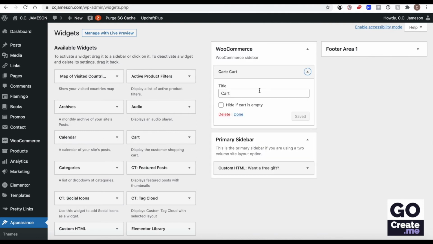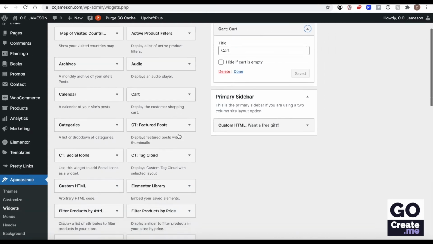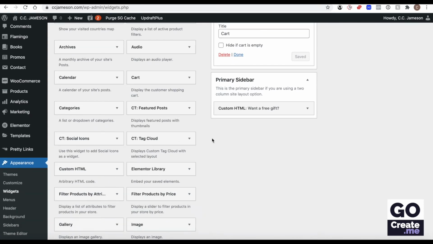And also you could drag and drop other things in your WooCommerce sidebar. Keep in mind that if people already have things in their cart, they're nearly there, they're nearly ready to check out. So maybe don't distract them with another call to action. I would recommend leaving just the cart be in there, but it's totally up to you. You could decide to include anything else in here.